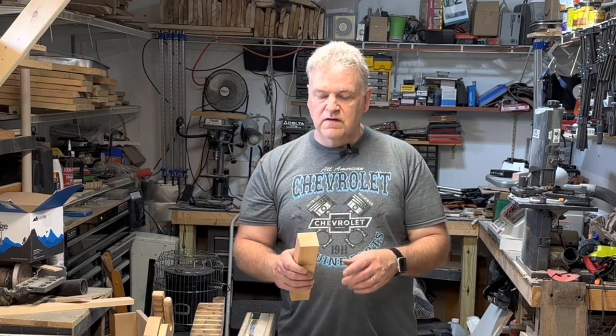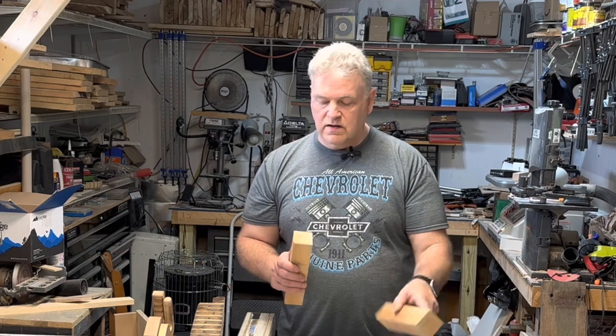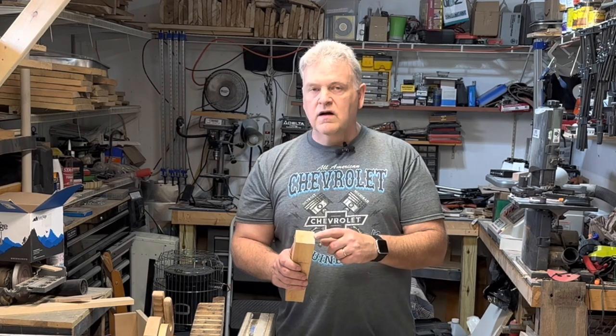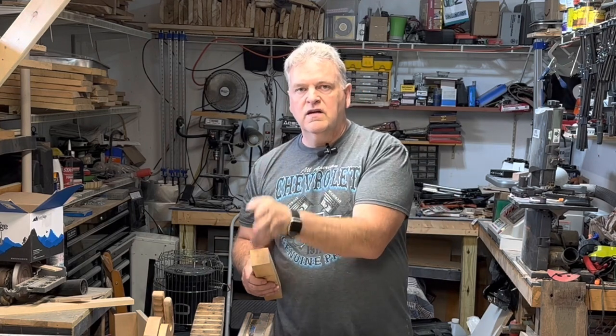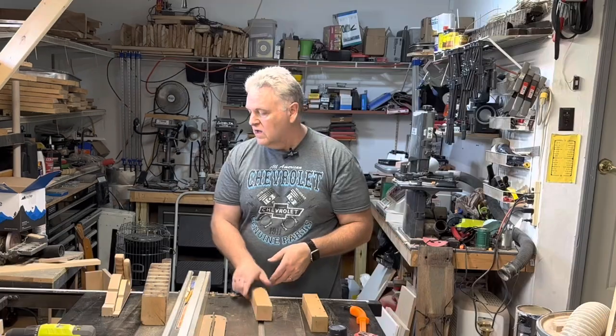My concept for this is that this grain, I got pretty straight grain, which is what I wanted. I want each corner to alternate a direction. So my left, your right, depending on how you're watching this, I don't know, you could be upside down for all I know. Upper left-hand corner, I want going up and down. Lower left-hand corner, I want going sideways. Lower right-hand corner up and down. You understand what I'm saying. Anyway, I got to cut these down. So that's what I'm going to do.